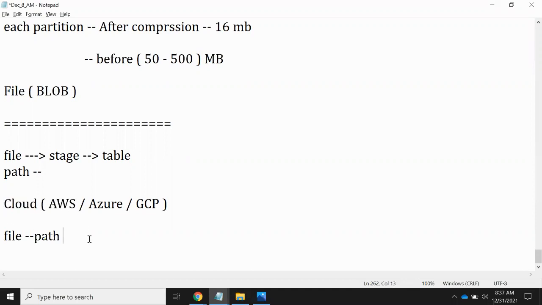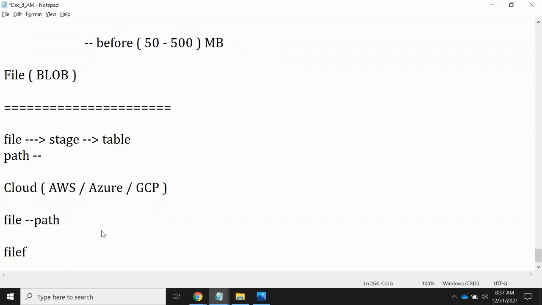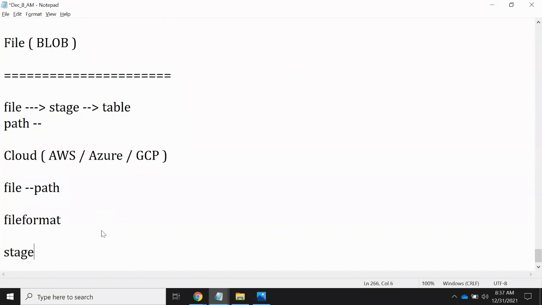Another most important thing: the approach will be the same. We create a file format, and then we will have a stage area. When it comes to the cloud, we call it an external stage. If the file is available in a cloud location, call it an external stage.